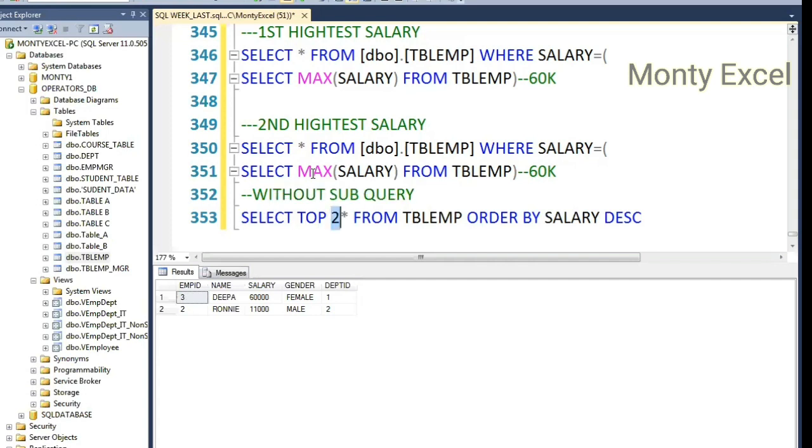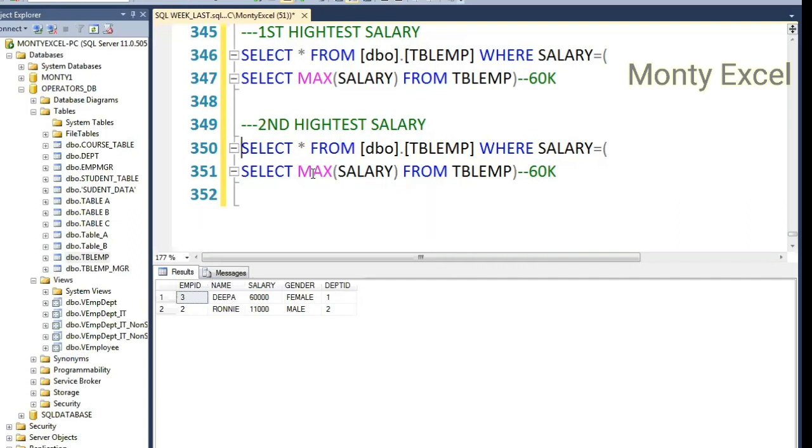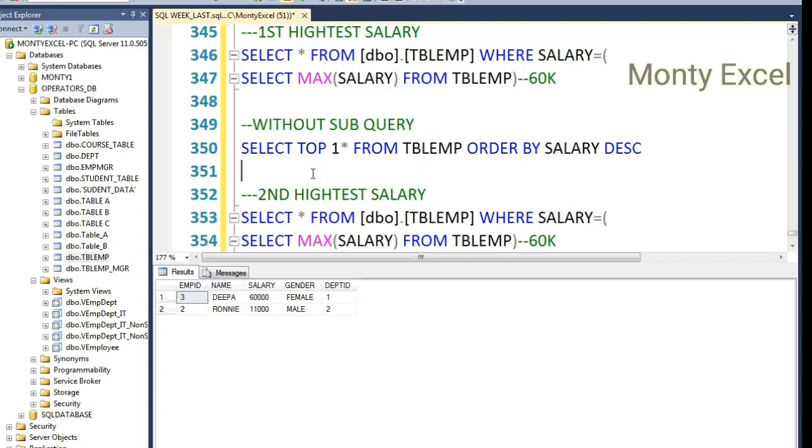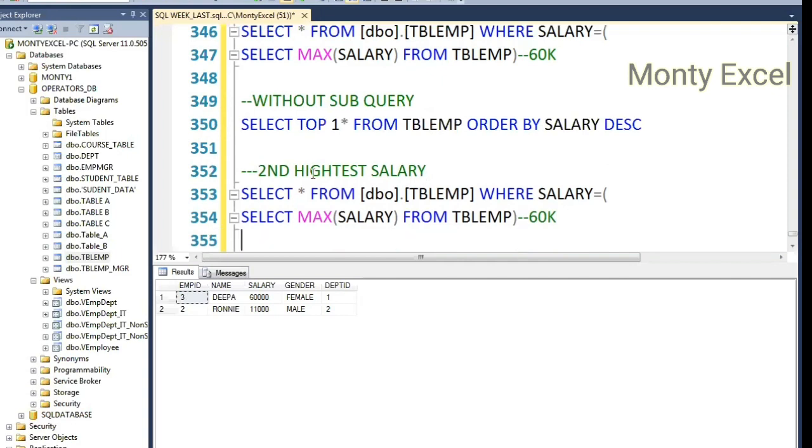Now, if you want to get the second highest salary, let me put this here. The first query is giving the complete information, which is the outer query, and the second one is already giving the highest salary. Can I perform one more query which is going to give me the second highest? So for the second highest, I can use where salary is less than.